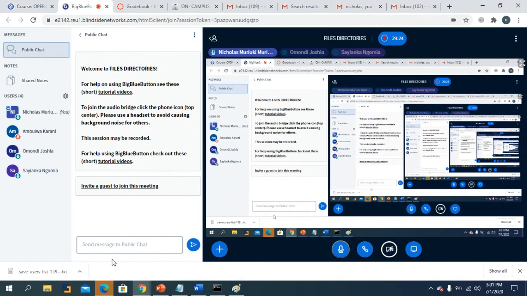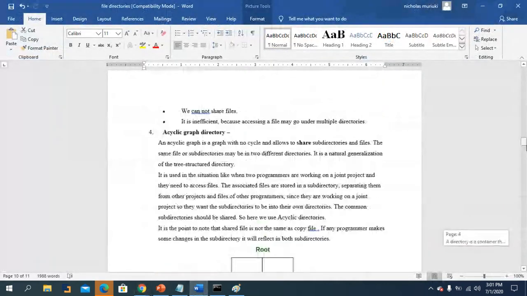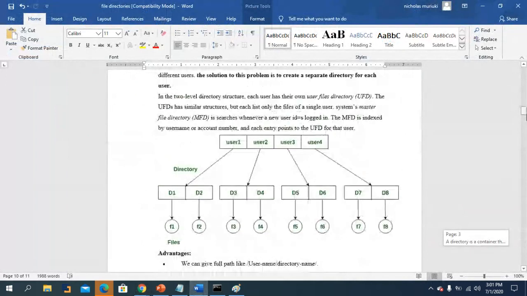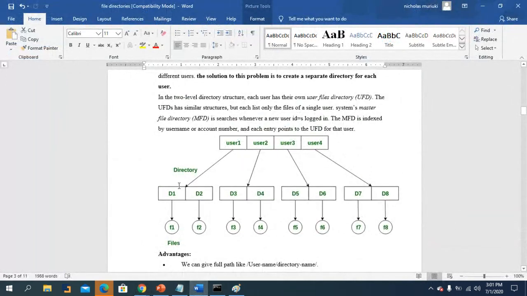That's why when you see the directory that we are having here, we are having a two-level directory, but this two-level directory has users. So this directory can only transfer files to user one. Then user one maybe can transfer it to a directory. But the issue that we have here is that directory one cannot share. Directory one has file one, so file one cannot be shared by directory two. It is only for directory one. That is the only problem that we have.